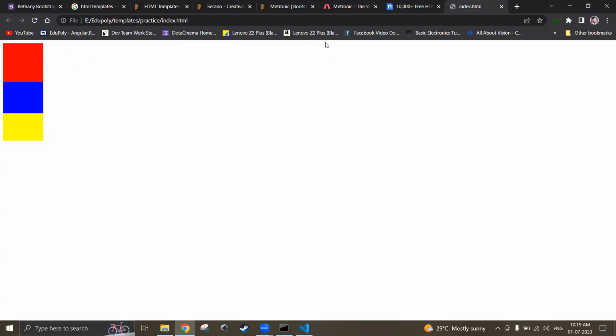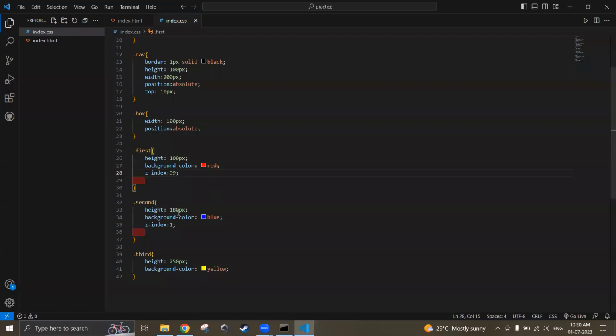If I put 99, it will still come above red, because blue is second after the red. But theoretically, you should apply something which is more than 99. You apply 100 to blue. Blue will come on top. Okay. So this is how Z index works.